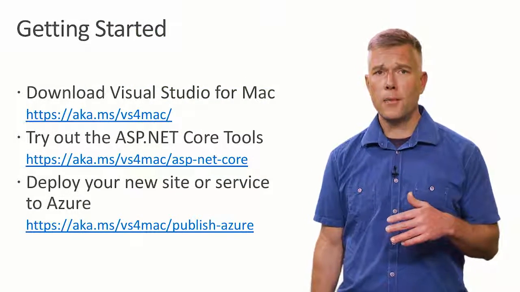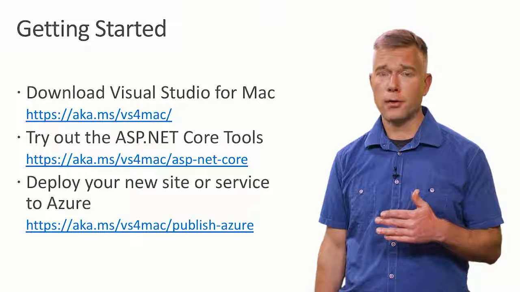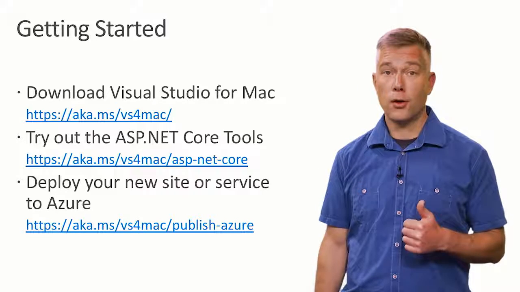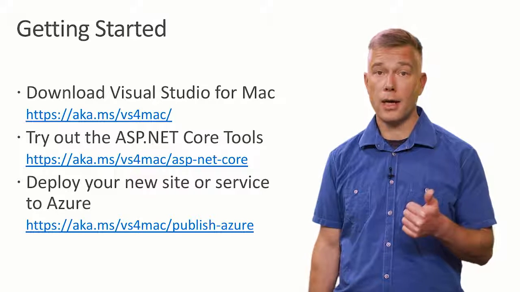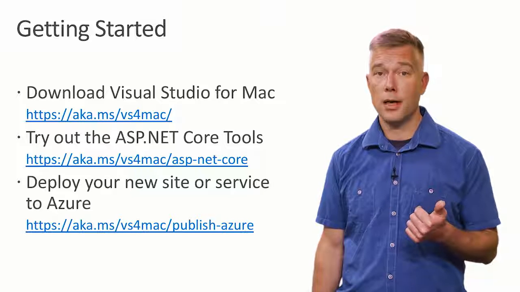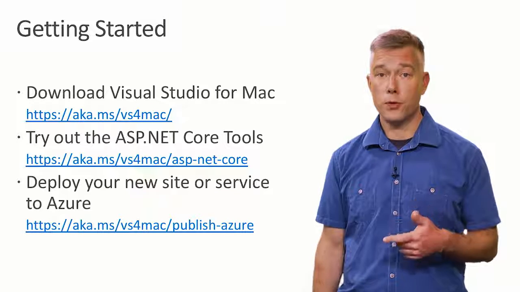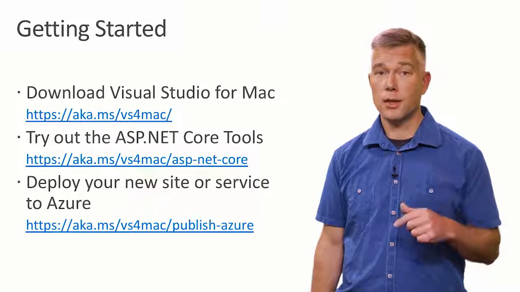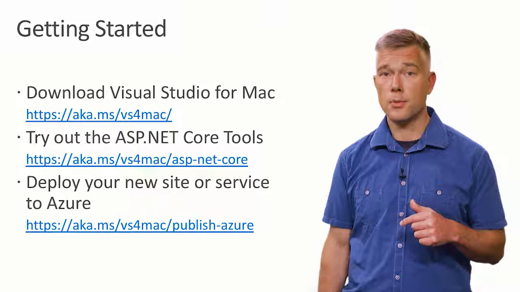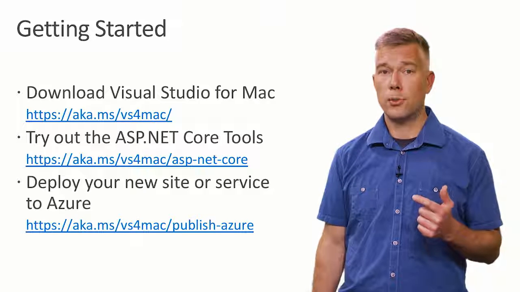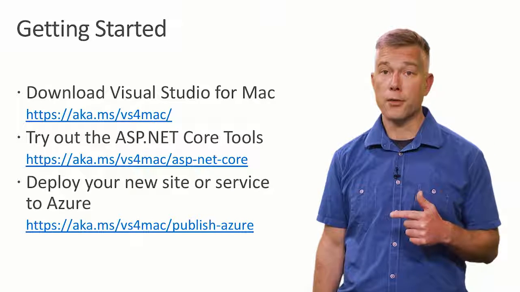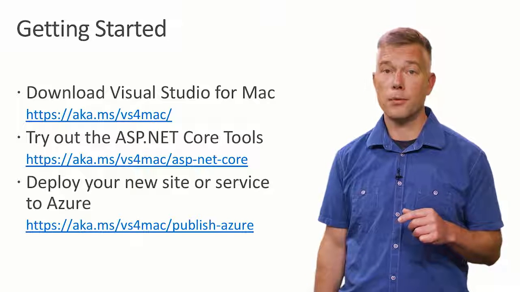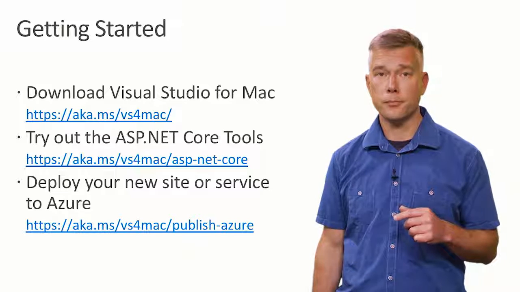So you may be wondering how you can get started on all the things that I've shown you. First, obviously, go download Visual Studio for Mac with that handy URL, aka.ms/vsformac. You can try out the ASP.NET Core tools that I showed you. This link will take you to some documentation that gives you some tips. And last, you can deploy your new site or service to Azure from Visual Studio for Mac. Again, there's some helpful documentation to help you out.